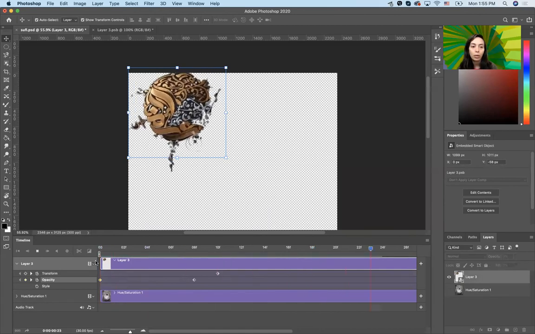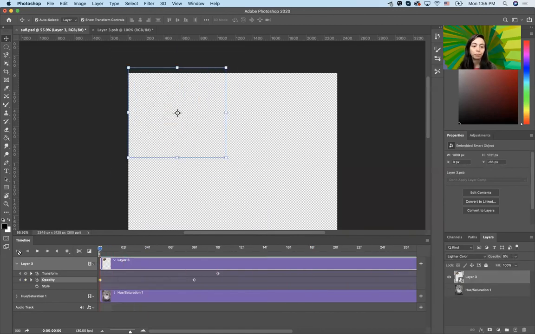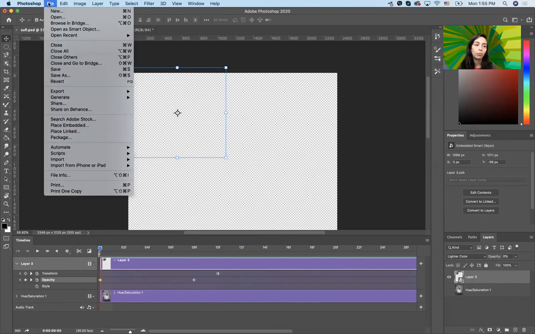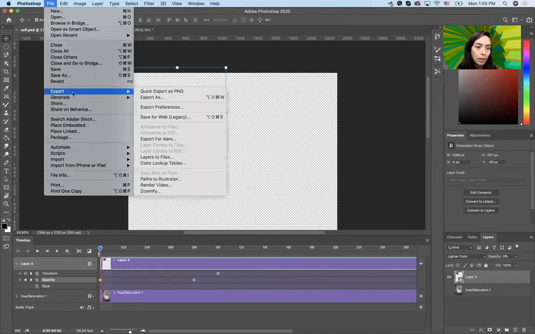Right now I only have the top layer, and I go to File, Export. You can export it as video or as a GIF. Okay, it's up to you. For the assignment, I will give you the option to export it as a video or as a GIF. But these are two different formats. A GIF is an image, basically a sequence of images.